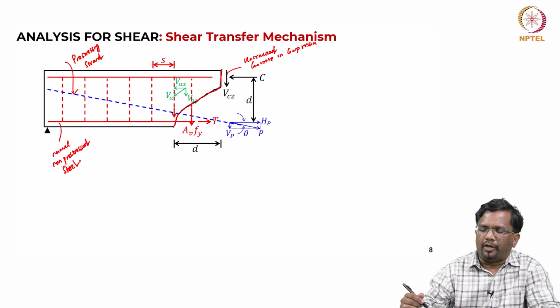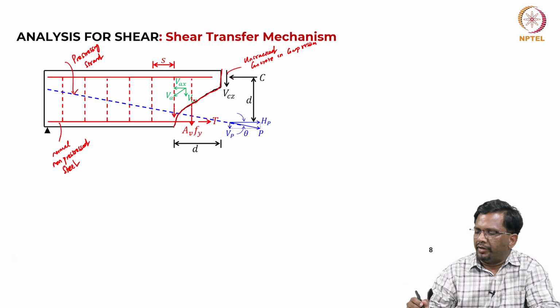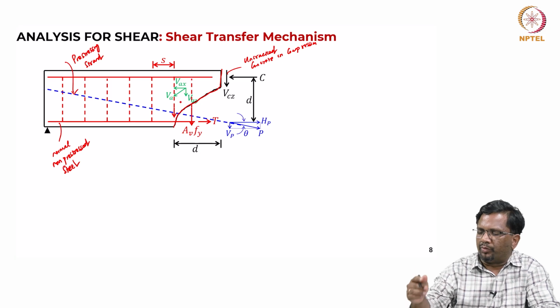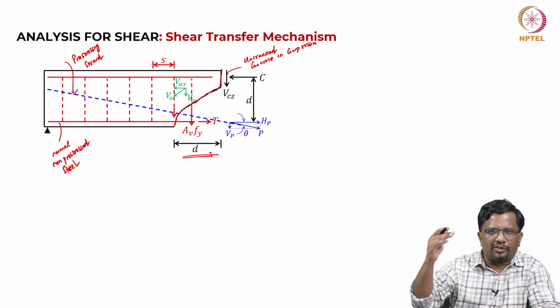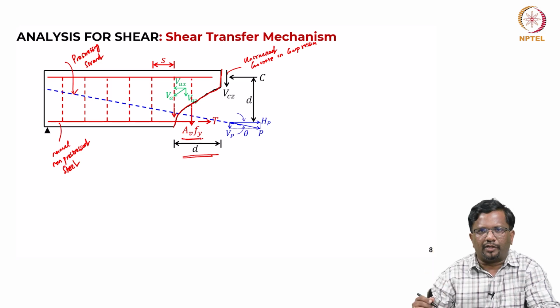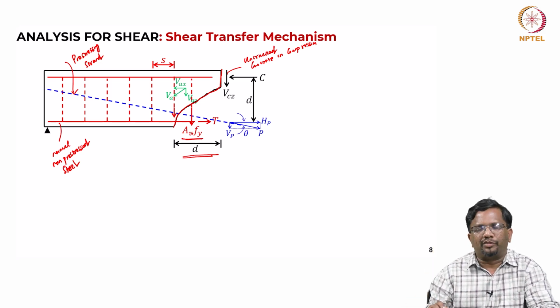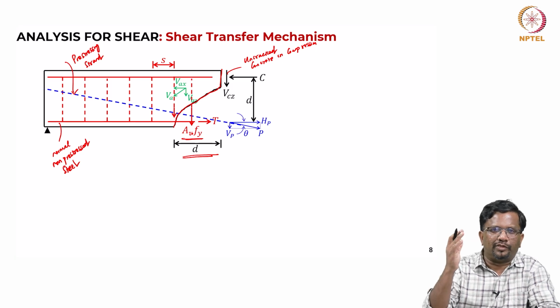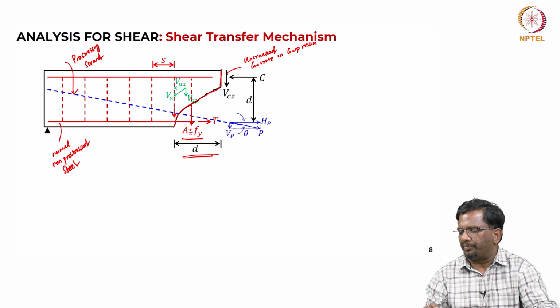And depending upon the crack, how much distance, typically we assume this crack to be 45 degree. So, this horizontal distance over which this cracked portion is going to cut the number of stirrups will be within the distance d. So, all the stirrups that we put will be assumed to reach yielding at ultimate condition. So, the maximum tension force that I am going to get will be the area of the stirrups multiplied by the yield strength. So, that is the force that we are seeing.